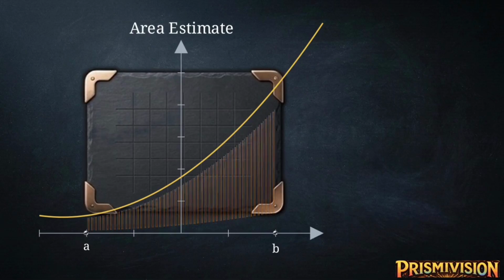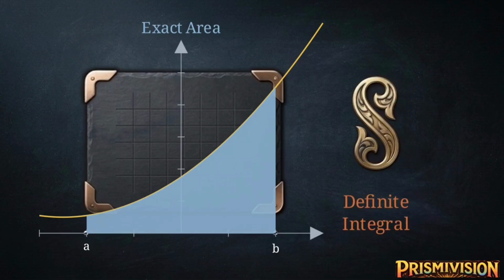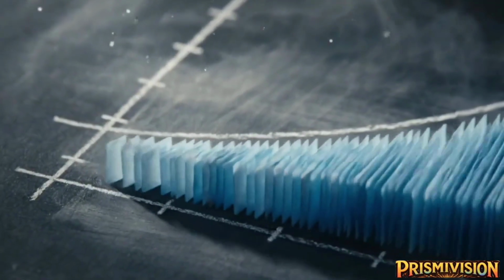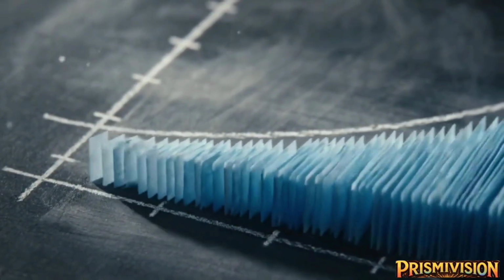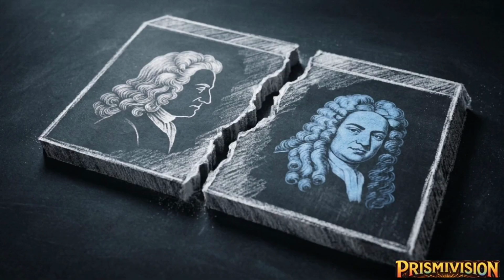You make them infinitesimally thin, creating an infinite number of rectangles that seamlessly pack the space. The sum of this infinite series gives you the exact area. This geometric accumulation is called the definite integral. By summing up endless tiny slices of data, the integral acts as the ultimate tool for measuring how continuous changes accumulate over time. The grand irony of the 17th century priority dispute is that Newton and Leibniz were brutalizing each other over 2 halves of the exact same truth.